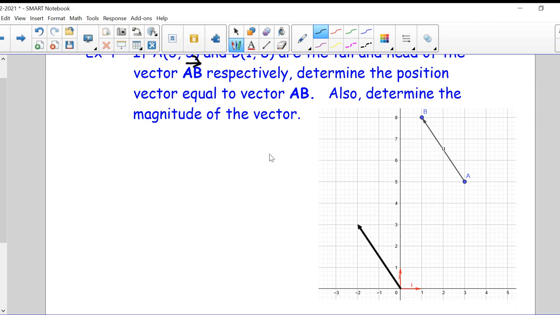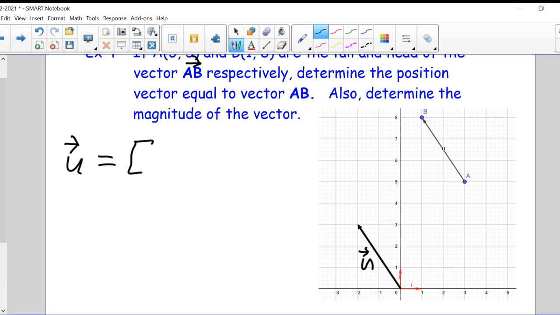So what I did is I drew another vector over here that seems to look a lot like this u vector. In fact, I could call this my u vector, because remember, for a vector to be the same, it has the same direction and the same magnitude. But what would this vector be that I'm looking at? Could somebody tell me what this u vector is? If I were to write this as a position vector, what would that position vector be? And what would that vector be with its components, meaning the i component and the j component? Can anybody tell me what that vector is?